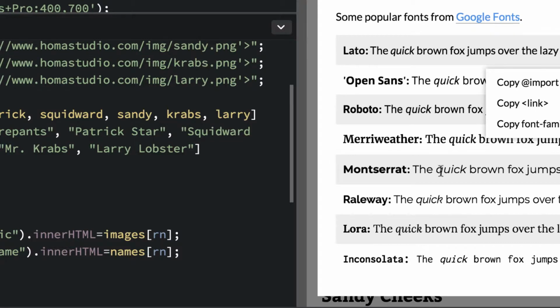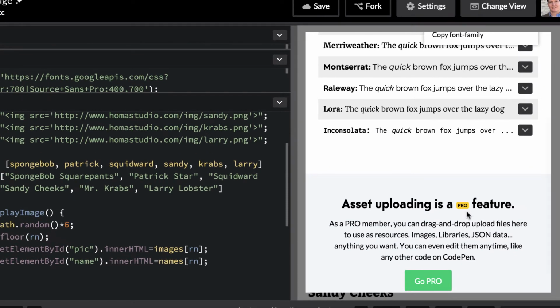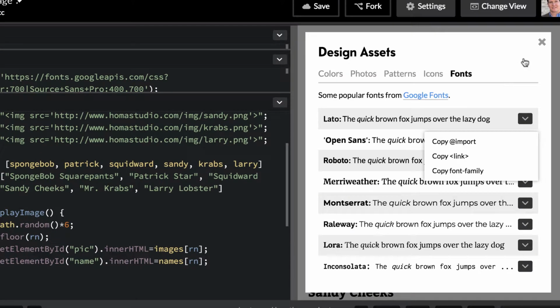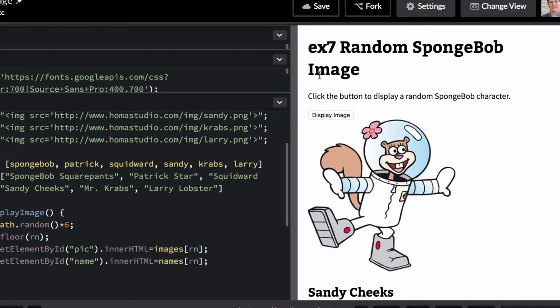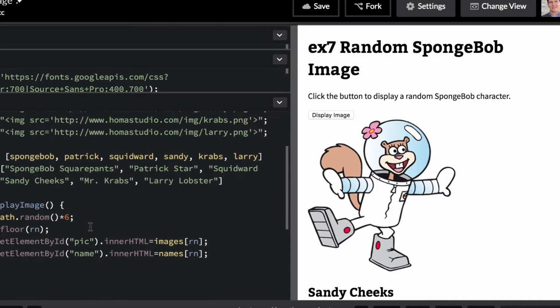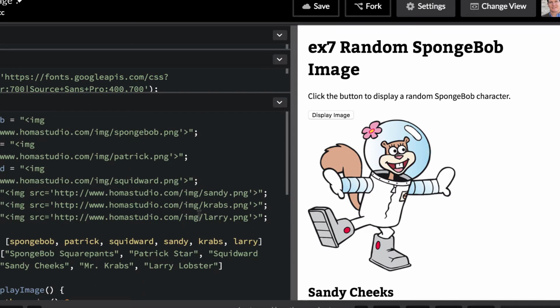The only thing in here, they don't give you a lot of choices because they want you to sign up for the Pro feature, to get access to everything. So let me close that up. And now you can see that's in that nice font. If you wanted to give it a nice color or something, you could do that. So even with, now I don't want to actually, now here's the problem.